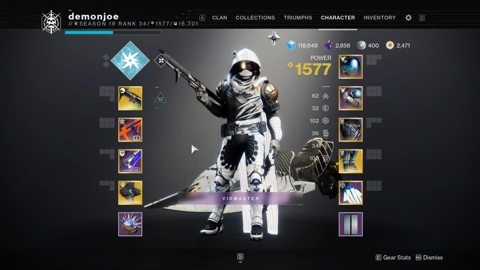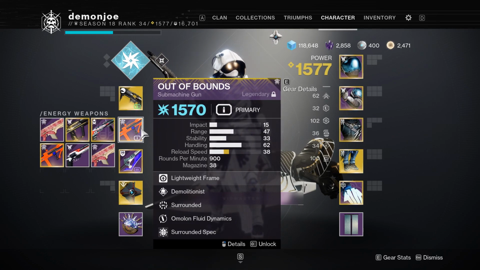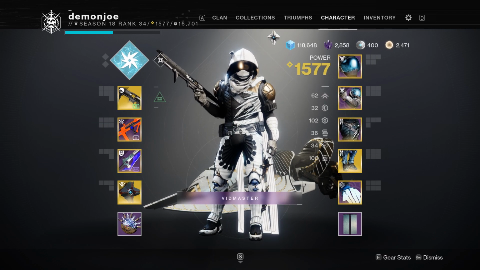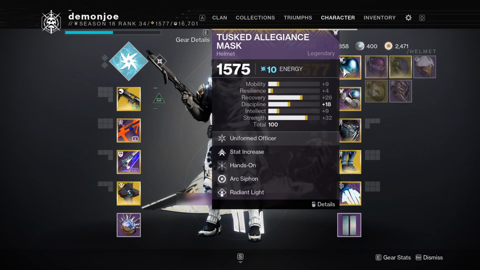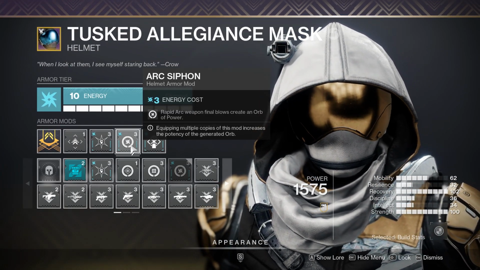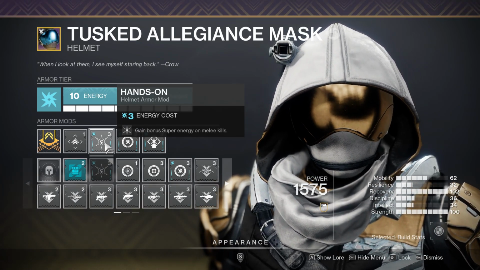Lastly, for the gear I'm running, of course I'll have my Out of Bounds equipped, preferably with Demo Tricorn, although I don't have one with Tricorn just yet. For the armor, I don't really have anything too complicated here, just the basics. Here I'm running an exotic, the Scales, to maximize my super damage. Moving on to the helmet, I'm rocking Arc Siphon, so I can make myself orbs to synergize with my exotic, as well as hands-on for additional super energy on the melee kills that I'm going to be racking up.